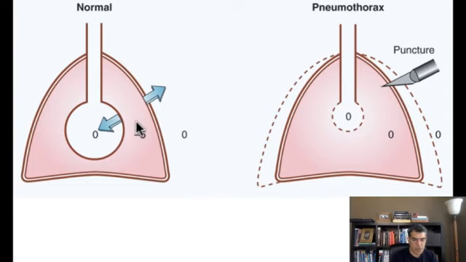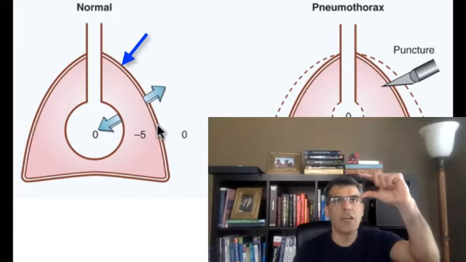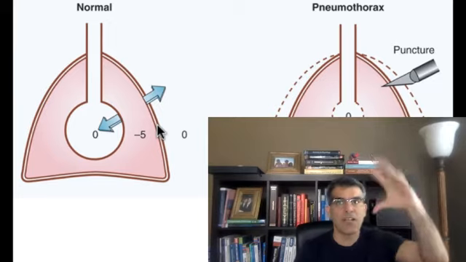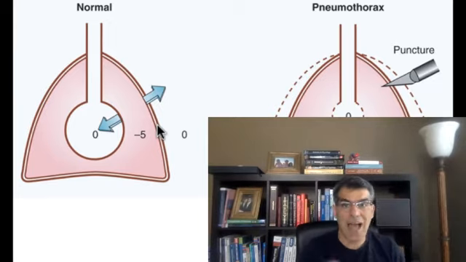This negative pressure here in the normal situation, yes, is going to pull this visceral layer out, but also is going to pull this parietal layer in. It's a negative pressure, it is going to suck things toward itself. So it's going to suck this one this way, and it's going to suck this one this way. This chest wall is like a spring. If you have a spring and you push it down and hold it, as soon as you let it go, the spring is going to open up, it's going to snap out.